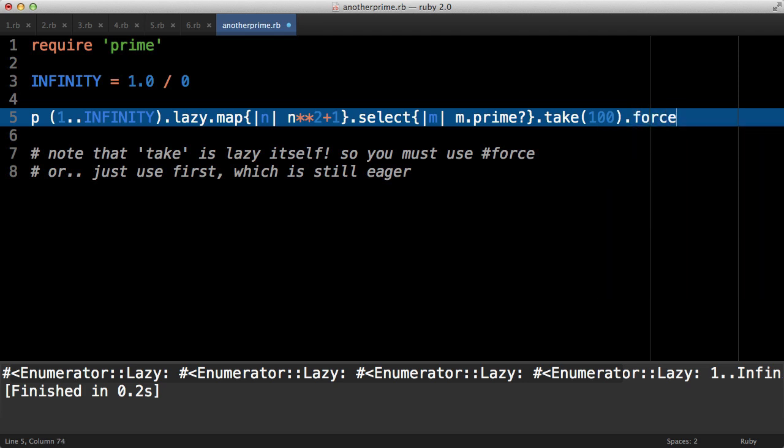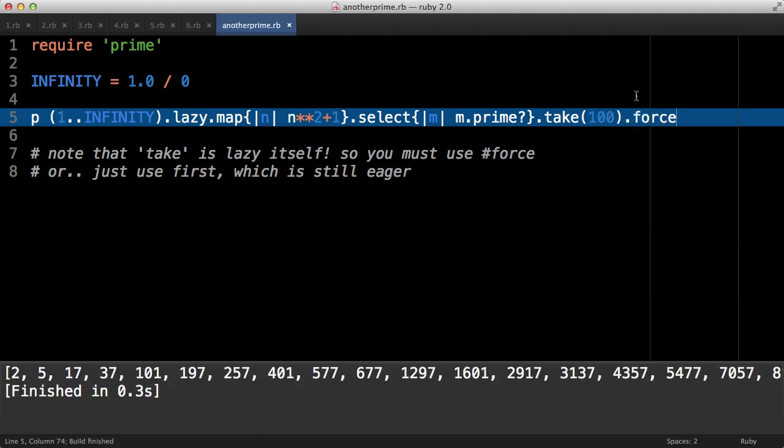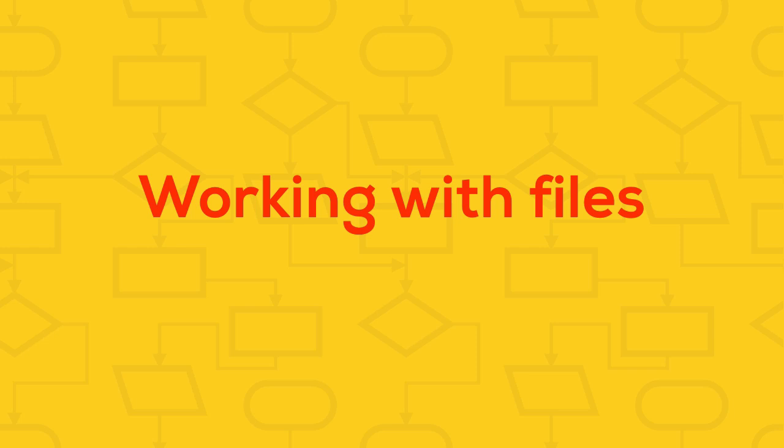If we want to get back an array, we use force, or I could just change this to first, and we get exactly the same result. The file class supports enumeration too, and also lazy enumeration, very handily. So let's say that we want to browse a really large file, and we're going to use my 1 megabyte text file of bookmarks. I know that's not very large, but we're going to go through that and look for the first bookmark that mentions Rails.